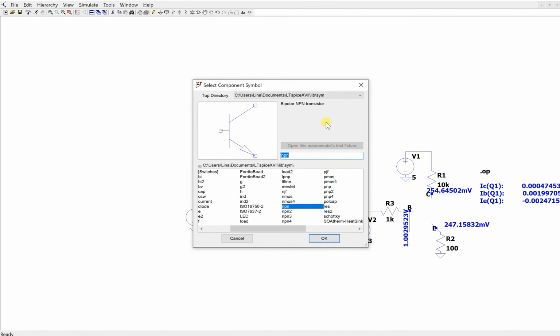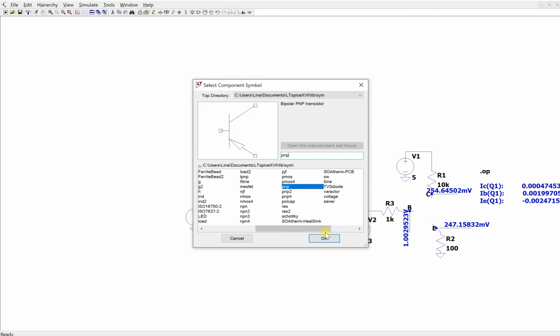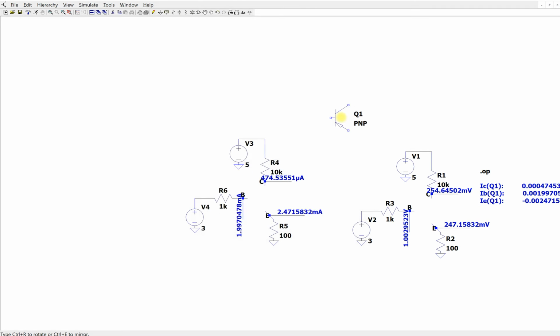If you want the PNP, just type in the component window PNP, and before placing it, you have to rotate it twice and then mirror it. So I rotated it twice, then I mirrored it, and then I can now connect it to the circuit.